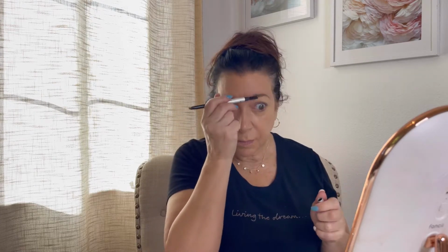And I don't know if you guys have heard, but your eyebrows are sisters. They're not twins. There's always one that's a little different than the other, and I don't know what that's about, but it's true. So I always just get it as close as I can. They're never exact. Good enough. And then you can go back through with the brush to just kind of make it more natural. Okay, part of the face is coming together.